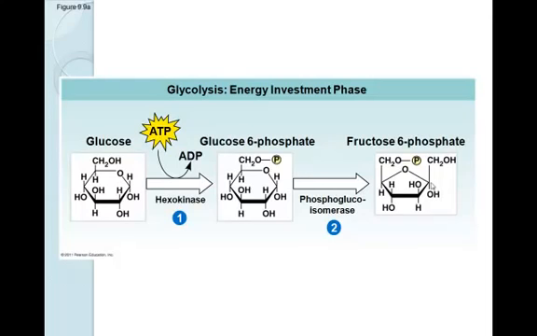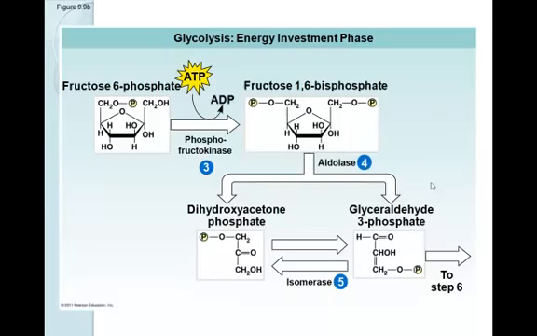Step number 2 of glycolysis converts glucose 6-phosphate into fructose 6-phosphate. Remember that glucose and fructose are isomers of each other, so this reaction is just a small rearrangement step. Our next step uses another ATP and puts the phosphate from ATP onto fructose 6-phosphate to form fructose 1,6-bisphosphate. Again, we've consumed an ATP since we're still in the investment phase, but we'll see an increase in ATP numbers later on.